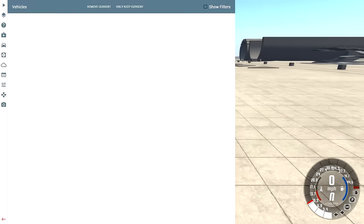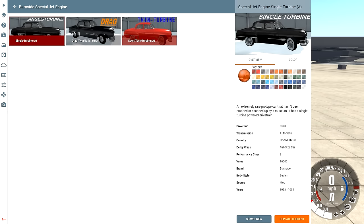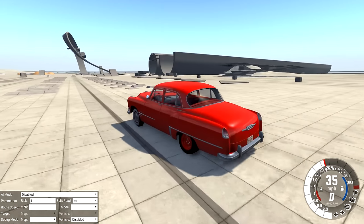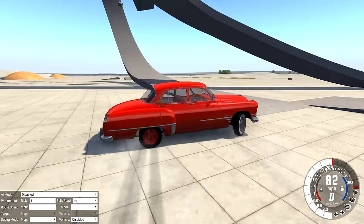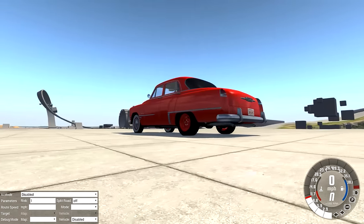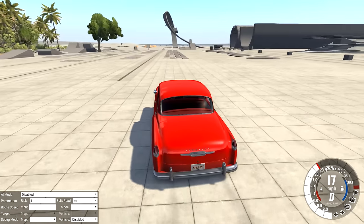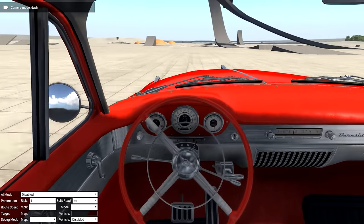I've also got a new map to check out today, but before we do that, apparently one of these is capable of 200 miles per hour. Maybe it's this one because the paint job. This is the sport variant. I don't know why it's called a sport — just because it doesn't have hubcaps on the back? I am really not understanding these wheels in the back; they're like a tiny bit thicker than the ones in the front. Either way, we're gonna see if we can get this thing up to 200 miles an hour.